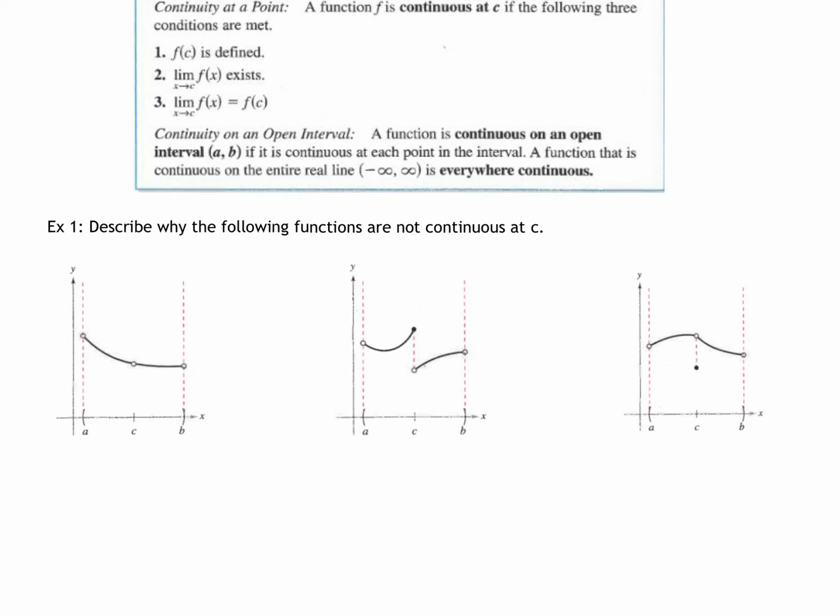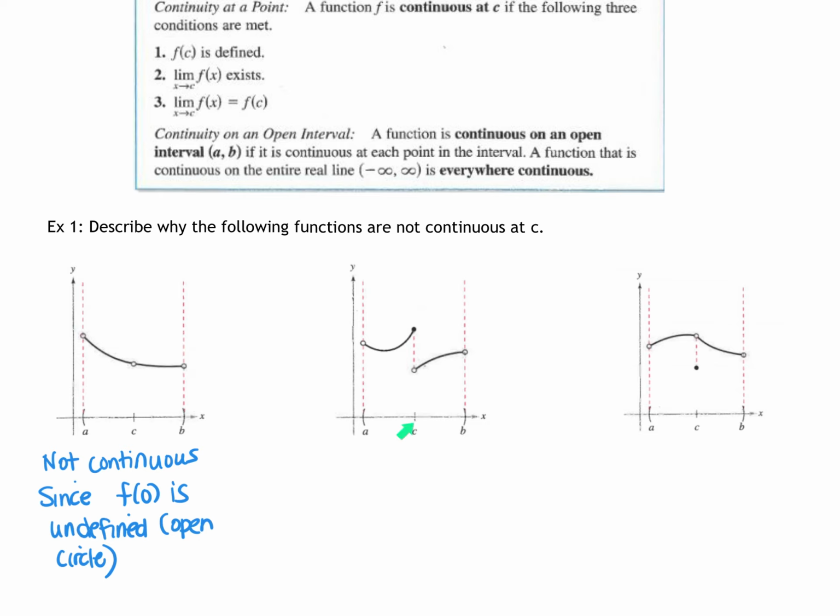So when I look at this graph, at x equals c, I have an open circle. So right away, I'm going to say that this is not a continuous function because, and I'm going to give a reason here, f of c is undefined. It's an open circle, and I'll even put that in parentheses here. So we know that this function is undefined when x equals c. Therefore, it's not continuous.